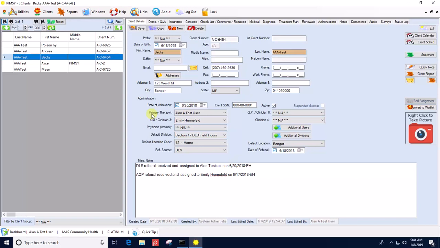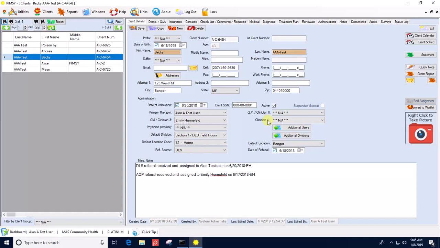And you're going to notice primary therapist, QP clinician 2, CM clinician 3, clinician 4. This is where we assign the different staff members for the different programs. These don't actually represent, yet anyway, any specific order or any specific title of a user.